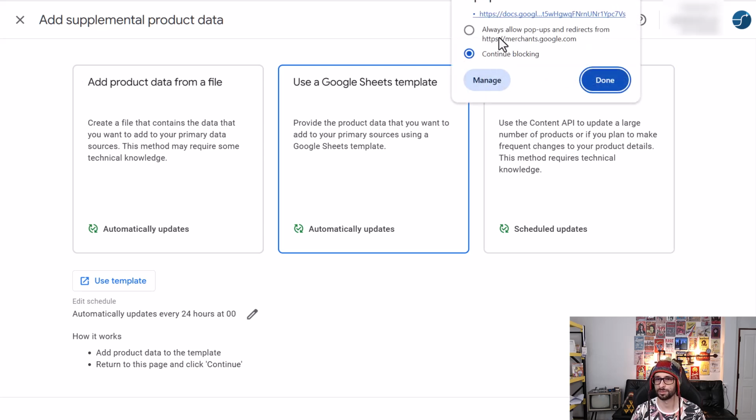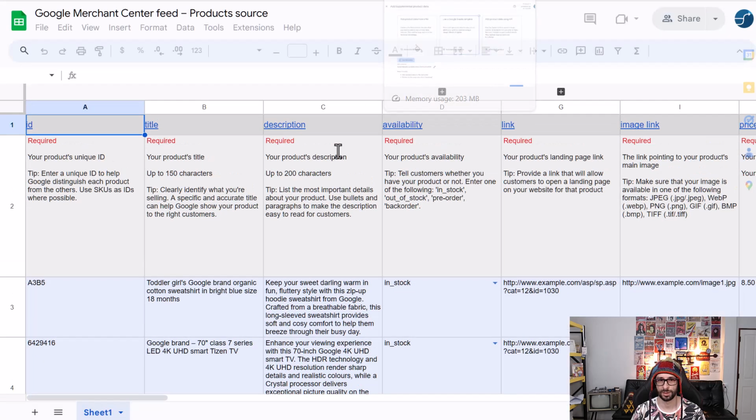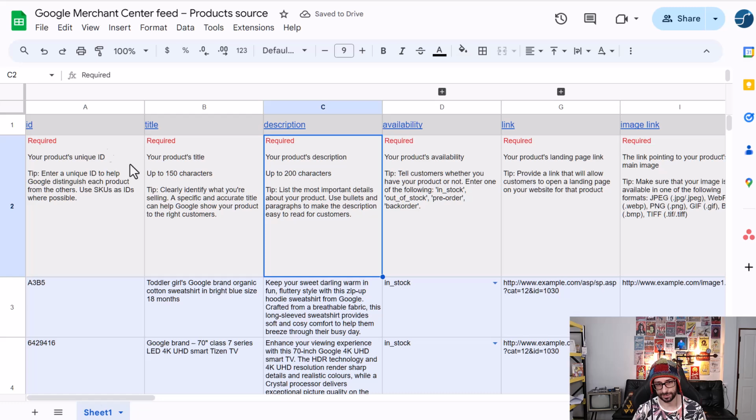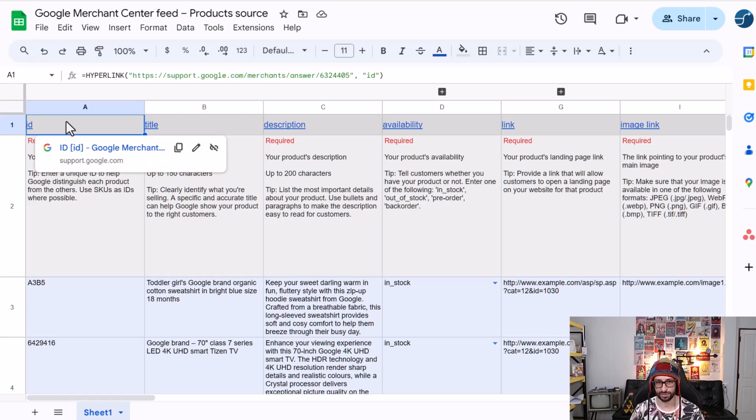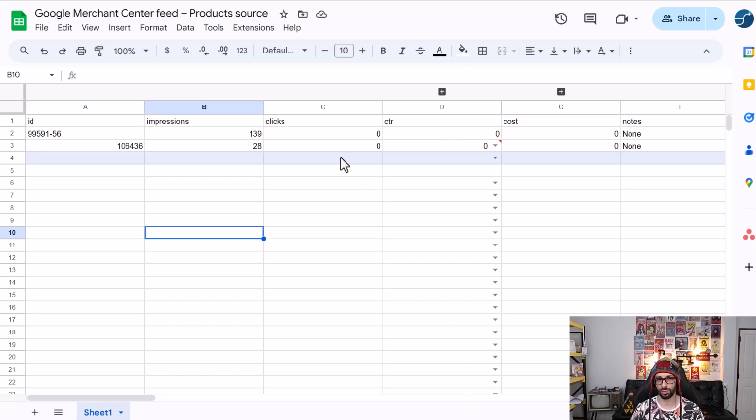So let's go and always allow. And now we have our template. So in this case, what we want to do is just replace everything with your own. So you can delete everything and then add your own data. And then this file will be your supplement feed.